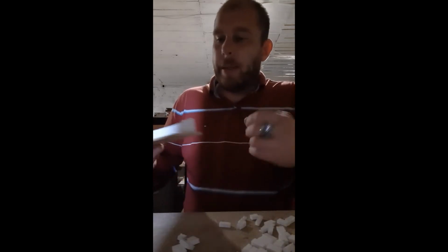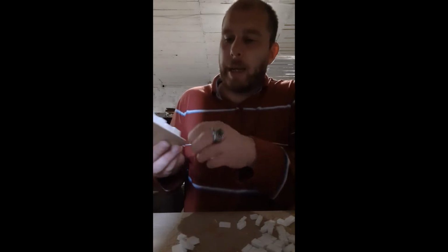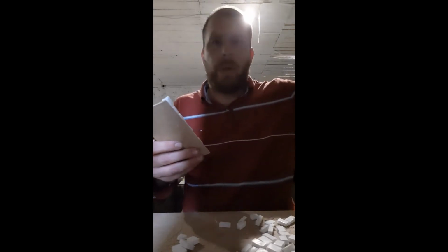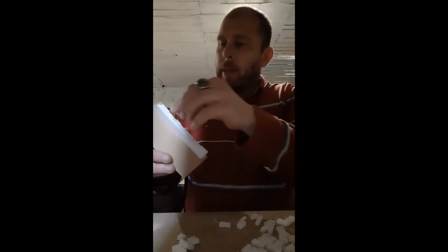Now, so we've done one side. Clear all the wispies as best you can, they're a pain in the backside again. I've seen some people use hot glue and spin the hot glue gun round to get rid of them, but I can't do that. I'm just not good at doing that. I just glue, done.